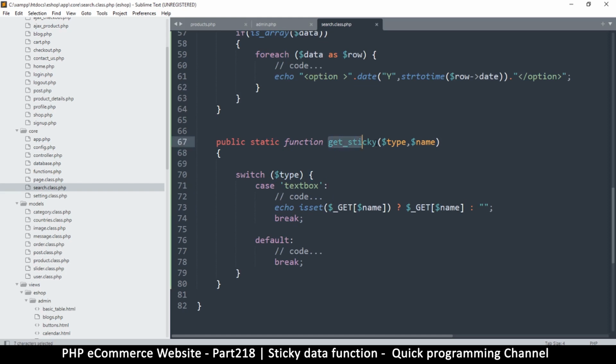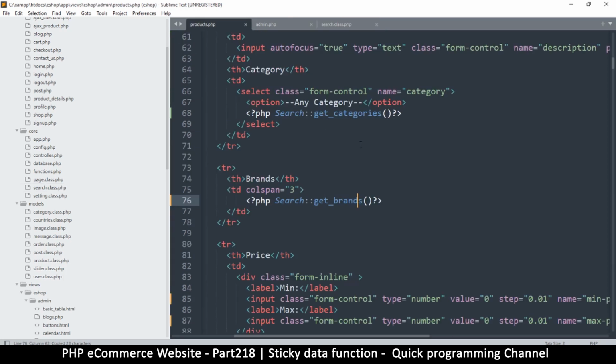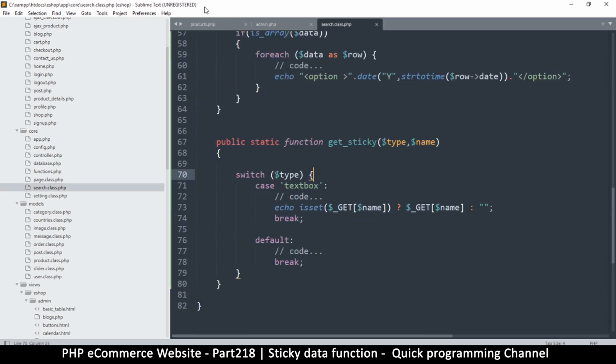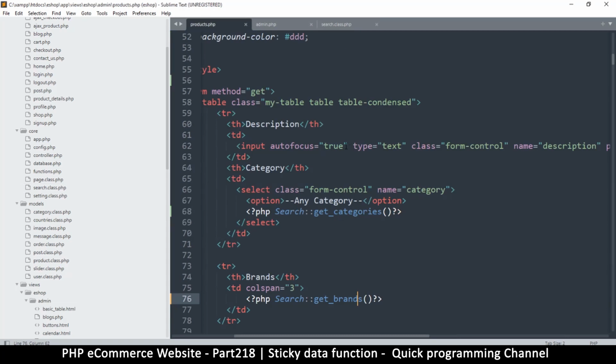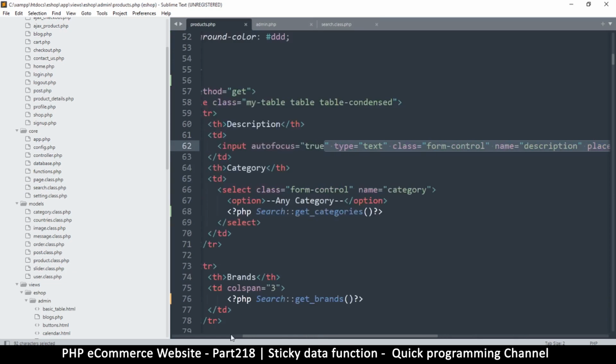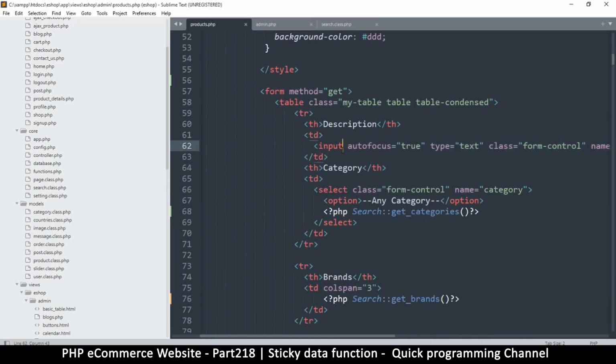So let's test this function. Copy that, and let's go to products here. Because we don't have any function here that represents the text box, we're just going to come where there is the text box and add a value parameter. I'll say value is equal to, and then we'll use get sticky.